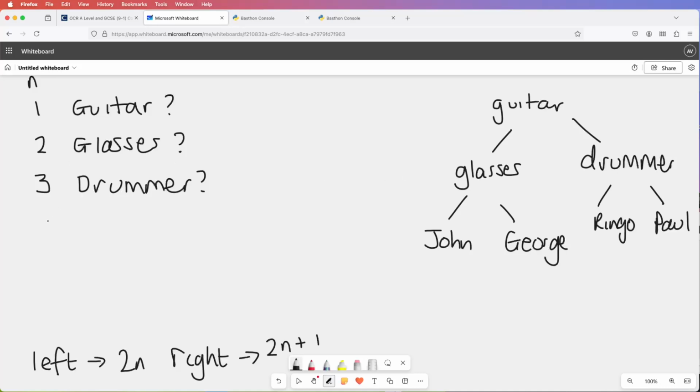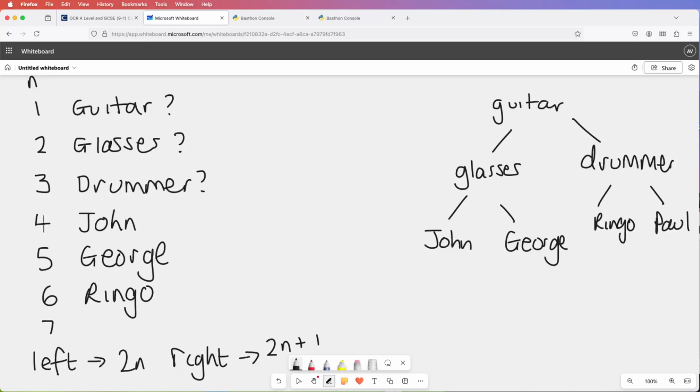The left branch takes us to 2n, so that's item 4, and that will be John. 2n plus 1 is 5, so that will be George. And then the drummer question, item 3, the left branch is 2n, so that will be 6, which will be Ringo. And 7 will be Paul.